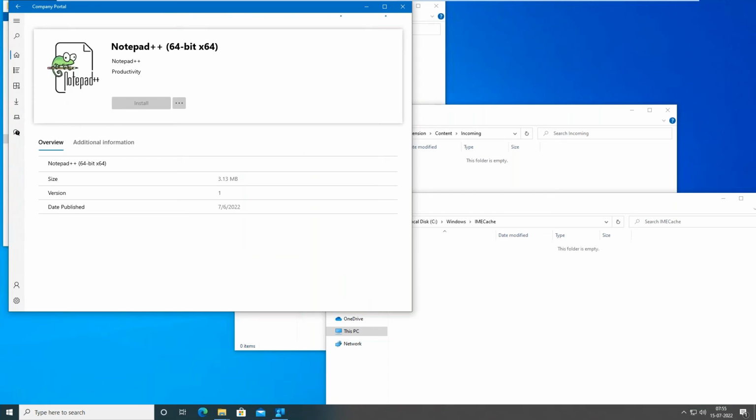So in the meantime, let me open the CMTrace so that I can see the deployment in CMTrace.